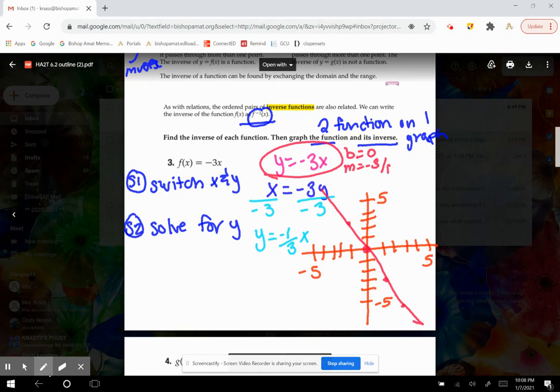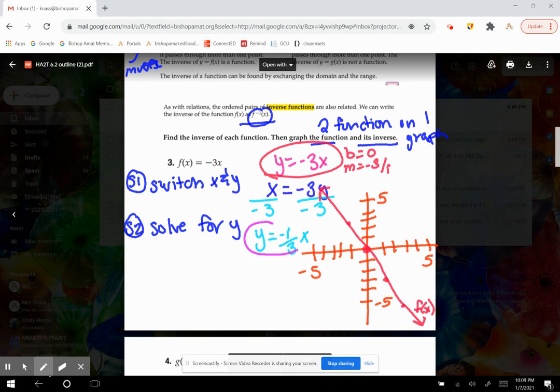Now you have two options. We're going to label this. You have to label your graphs in order to get credit. So this graph is f of x. If you want to use different colors, that's great. But sometimes when you submit it, you don't submit the colored copy. So you have to label graphs.